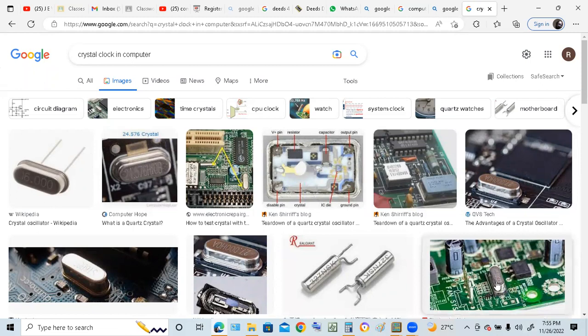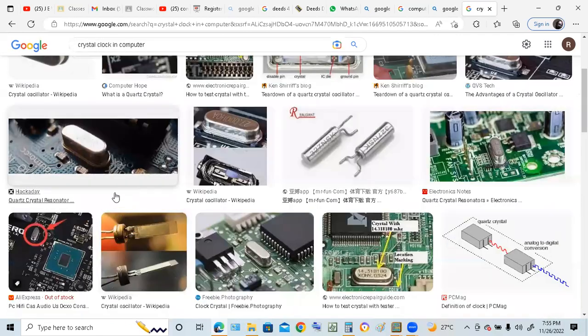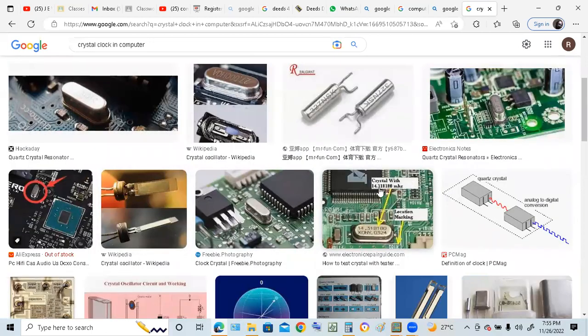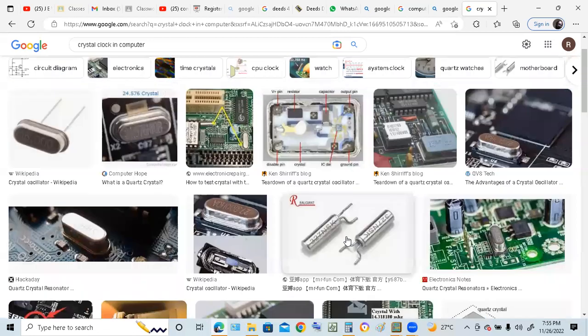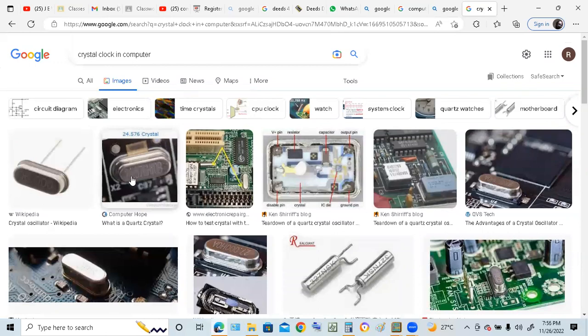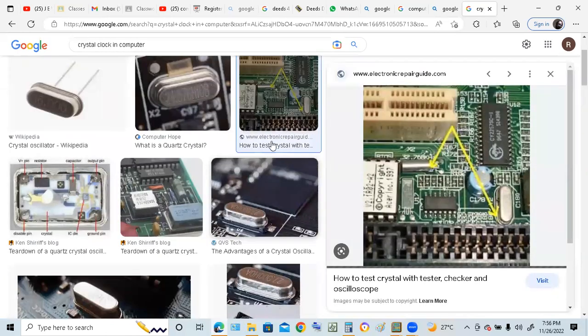So when you look at the motherboard, I see this thing right here. This is the clock. It's a crystal. They call it a crystal, not a crystal ball, you know. See the crystal? It gives the timing, 14 point something megahertz, and you get the marking that tells you how many megahertz it is. So usually, if this is on the CPU, when they discuss the speed of the computer, this is what they are talking about.